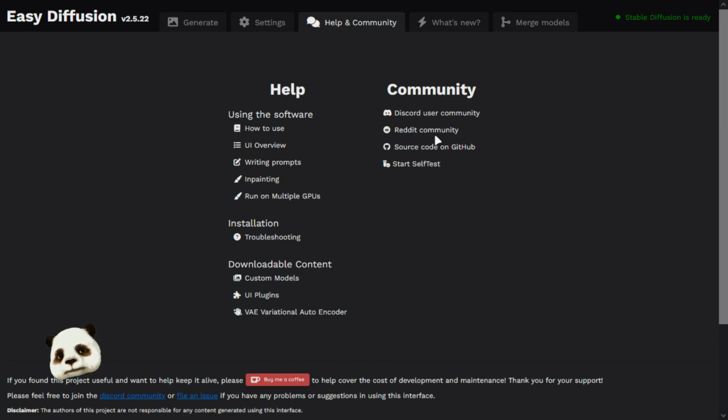Now, if you don't know what Easy Diffusion is, well, basically it's technically an AI in quotes. But it's more or less a productivity tool, in my opinion, that generates images based on parameters. And those parameters usually can be keywords or other pictures and so on. It can go even more in depth than that, but I'm just gonna keep it simple based on what I have understood from it. You can even go and create paintings and then reiterate them or change them in certain ways, which is really interesting.